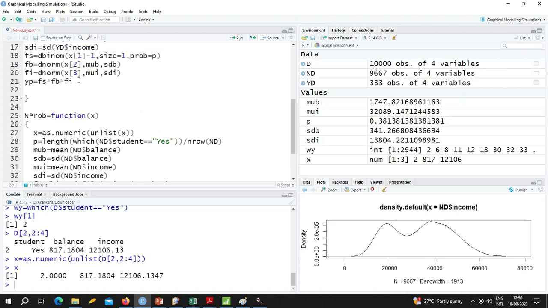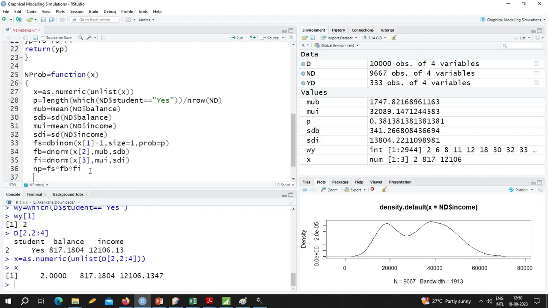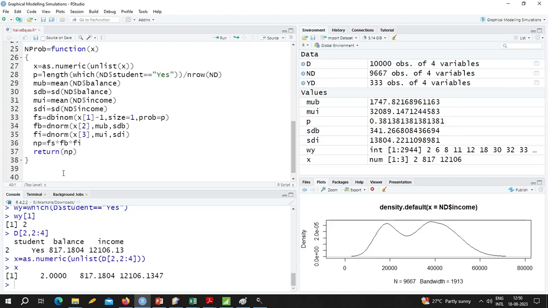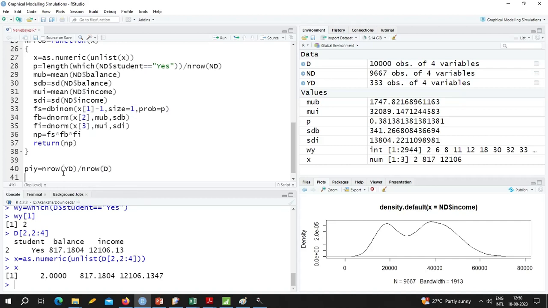So here I have to write return YP, because that will be the output of my function, and here I have to write return NP. Prior probabilities I will get easily. So pi y, the prior probability for y, is n row of yd divided by n row of d, and pi no is 1 minus pi y.